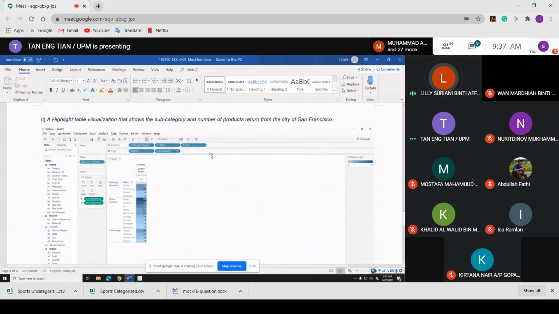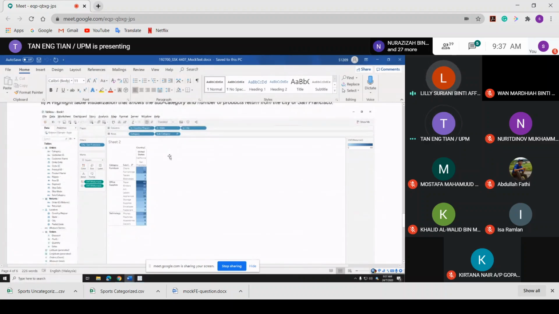This one is, okay, you are to create a highlight table. Do a highlight table visualization that shows the subcategory and the number of product returns from the city of San Francisco. So this one is clear because everything is inside there. You notice from your solution, there's the category, there's the subcategory.